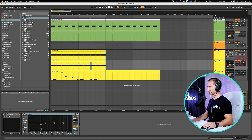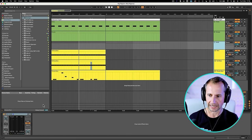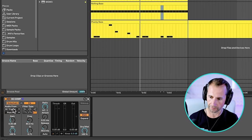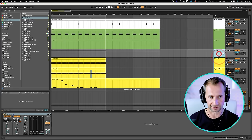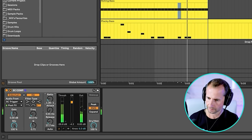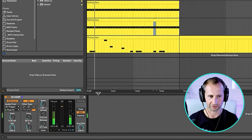Okay, so now what we're going to do is add a sidechain compressor. We've grouped these basses together into a group, added a normal compressor, and if you hit this little button here, you've got this sidechain mode. And I'm taking the audio from this sidechain trigger, which is just a short, sharp sample that we never actually hear because I've got it set to sends only. And all that's doing is going to duck this bass, so check it out. And we'll dial it back a bit with the ratio. And it just allows that kick to pop through. That's already sounding pretty cool.